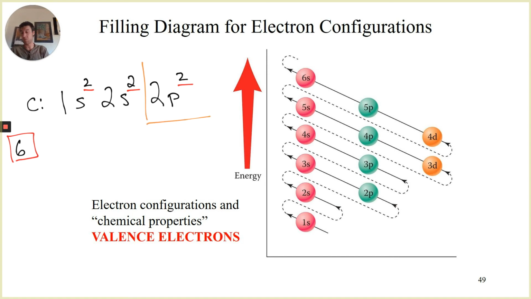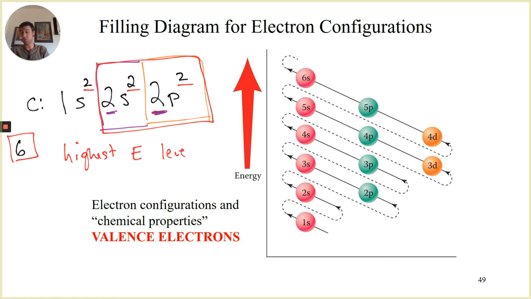When we're looking at this last symbol, where is the energy level dictated? Energy level was that number in front, that 2. Well, doesn't that also show up in the previous one? It does. Okay? So when we're talking about valence electrons, we're talking about the highest energy electrons. And those highest energy level electrons are going to be anything with the largest number in front of them. So in this case, the valence electrons for carbon are going to be whatever electrons are in the orbitals that have the 2 in front, which means we're going to get 4 valence electrons.